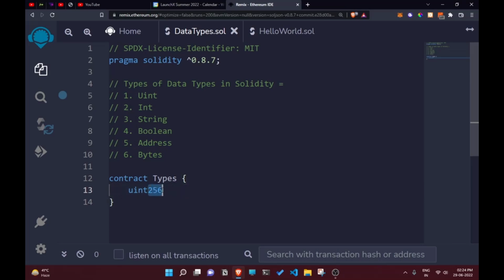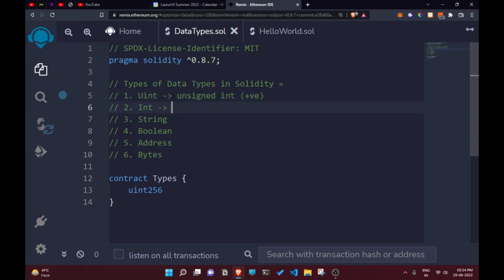Now this means that the uint is an unsigned integer, which means it can only be a positive integer.